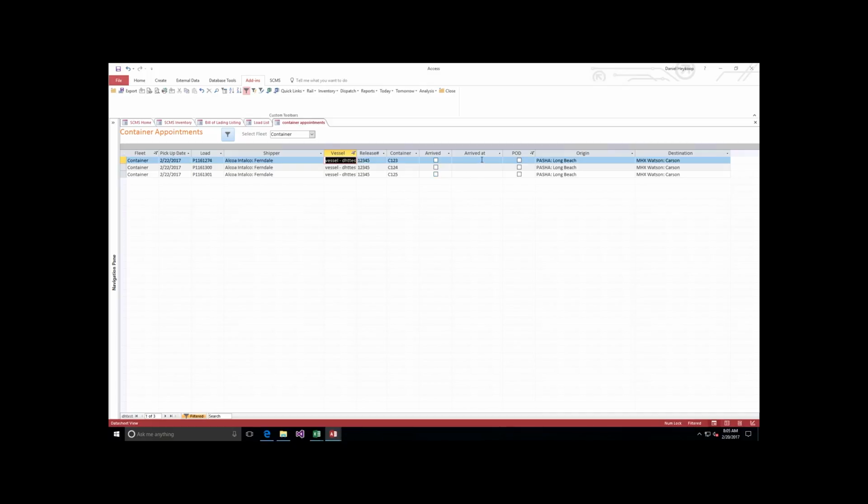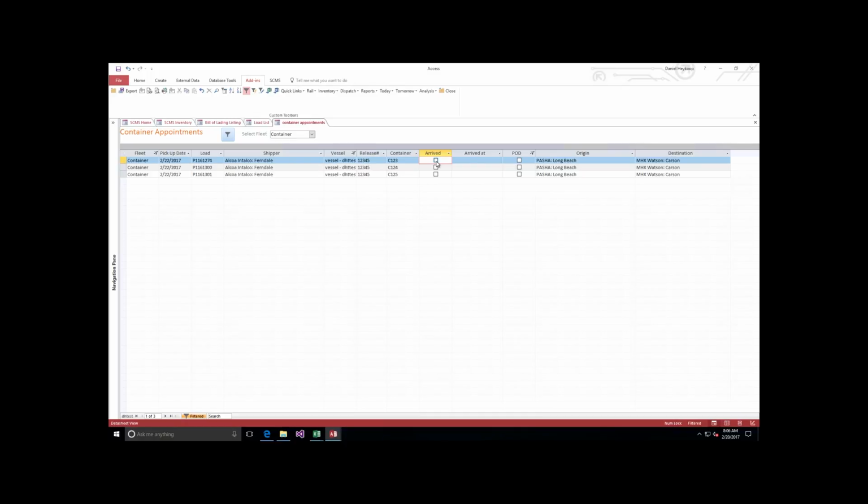And they're going to give you a date arrived at. I can't mark them arrive here. That's not what this tool is for. That's something that is happening out in the yard with the pit dispatch tool. When the load arrives, they need to mark the logout on their screen, but it's arrive on projects that are coming out. It's log out on loads that are going out the door.